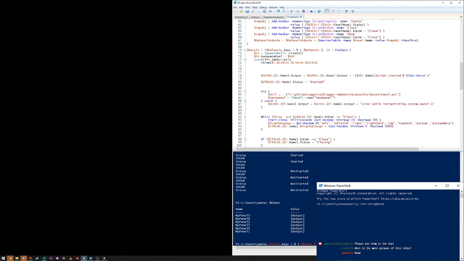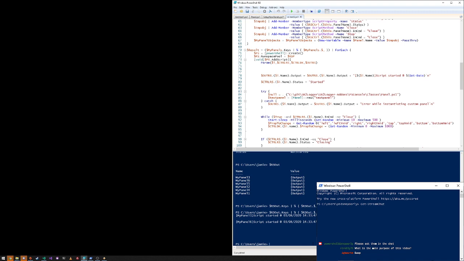Yeah, let's just try that. No. Output. Yes. Okay, so we didn't get any errors. So it seems like it's instantiating this all right.